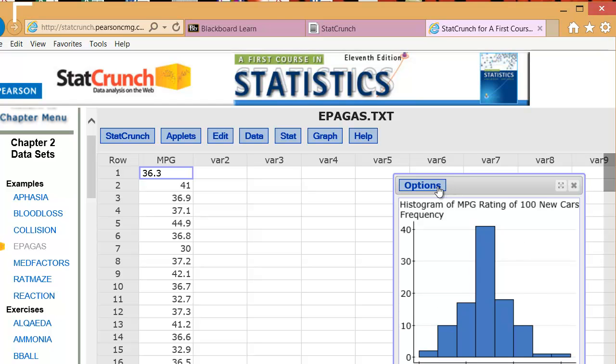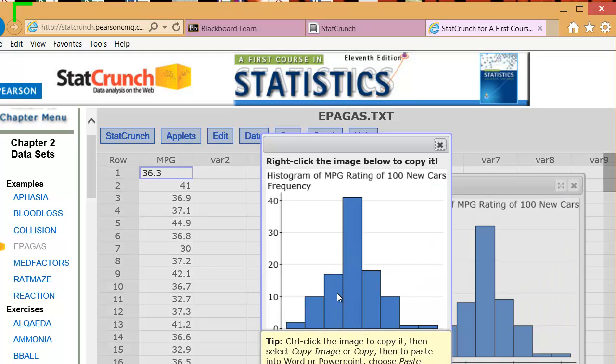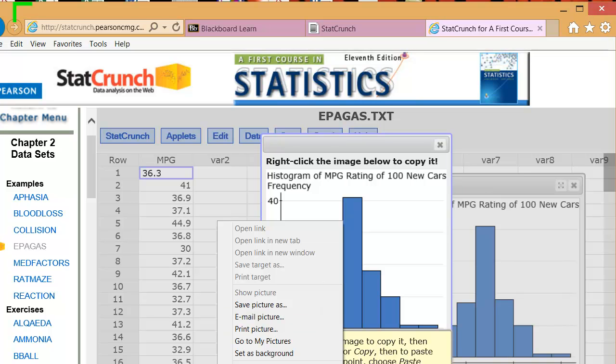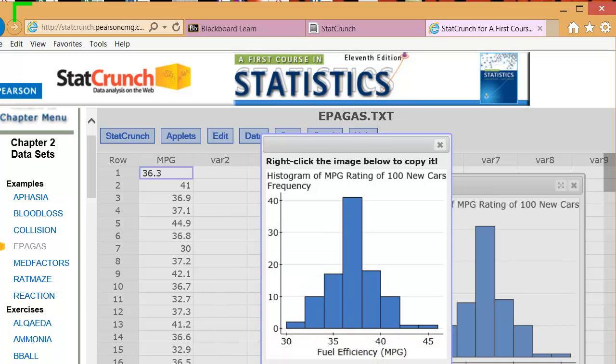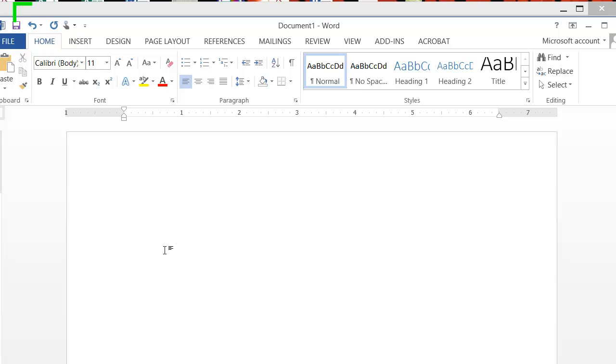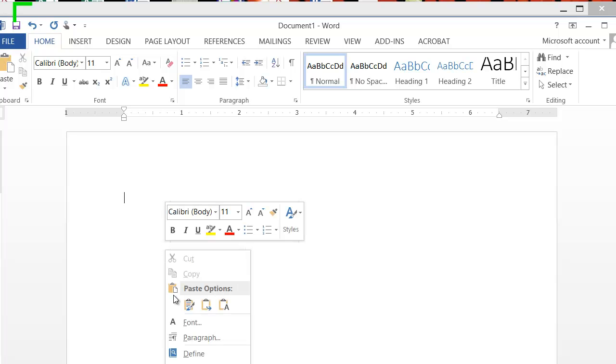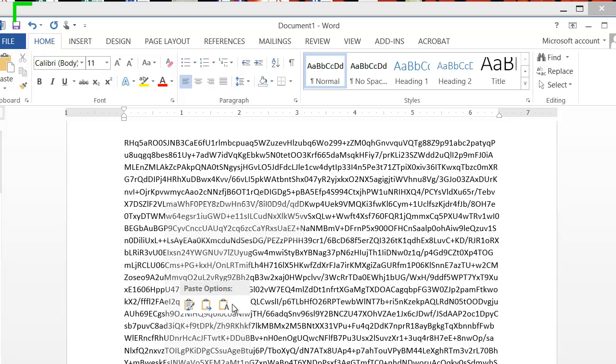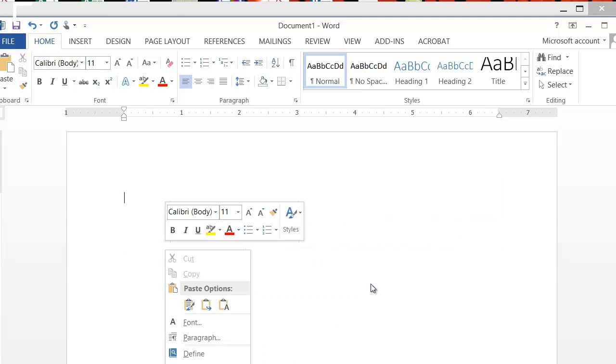To copy this and bring it into Word or another program, that's a little bit trickier. It's not as nice as Excel where you can just press Control-C, Control-V, and you're done. To copy, just click Options, Copy. When you're over it, it actually gives you directions on what you can do. So you can just right-click and click Copy. That's not an issue. But then when you're in Word, you can't just right-click and press Paste. It won't work. You see none of these options give you what you want. And Control-V doesn't work either.